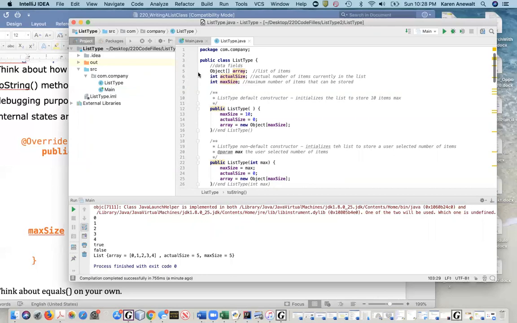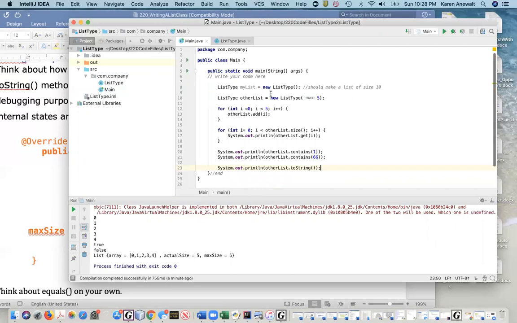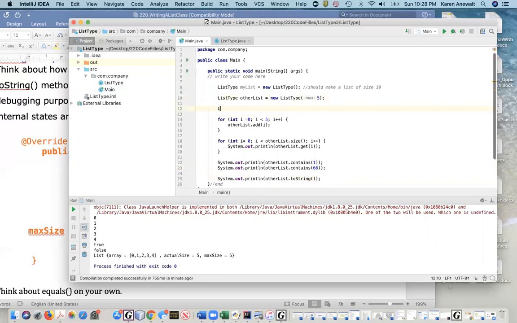When we created our array to store objects, that means we can create objects or lists in our main program that store integers, of course, but we can also make a list type that stores information about strings. I'll put that in here. And that'll work just fine too.